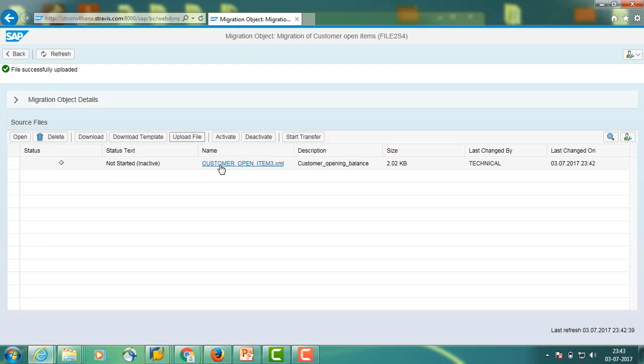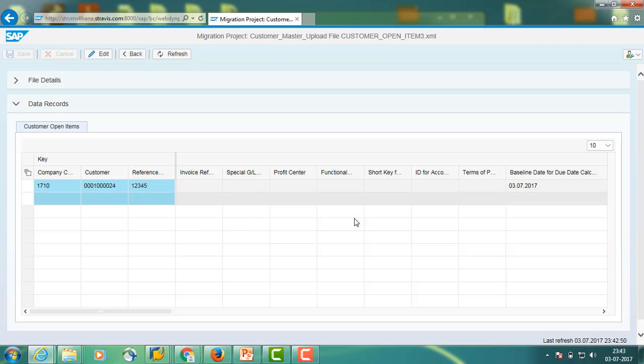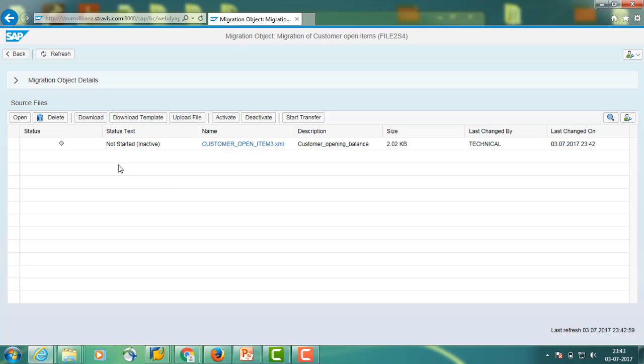We can always edit the data that was uploaded before we start transferring the data into SAP. I'm just coming back, not editing any of the information. I'm just activating this uploaded file.